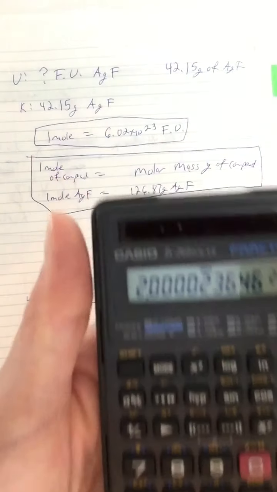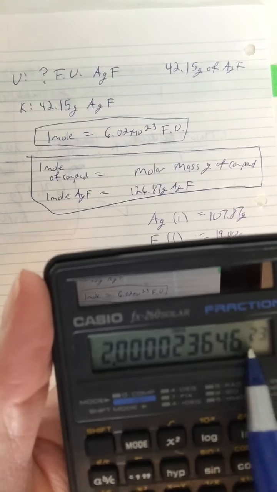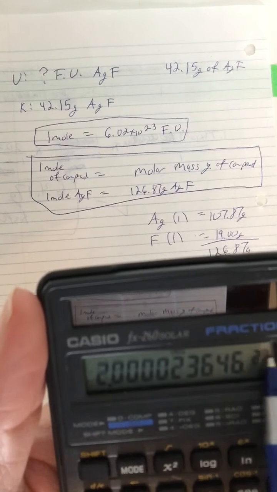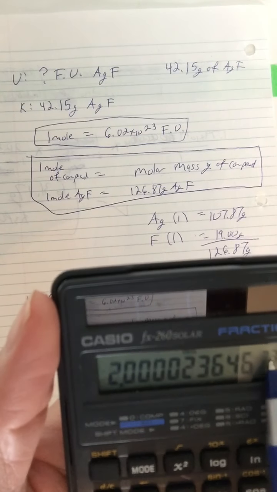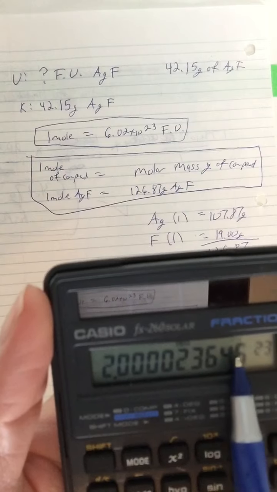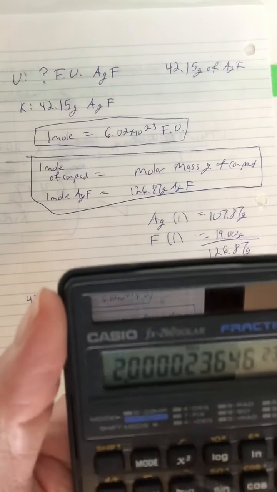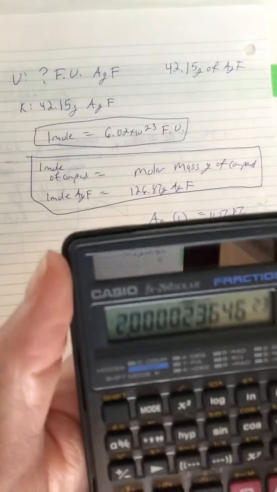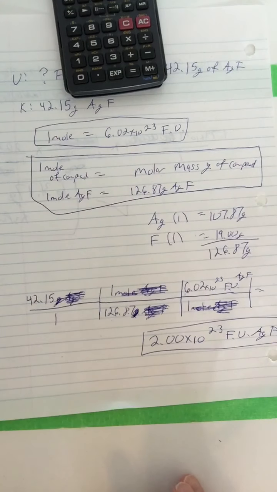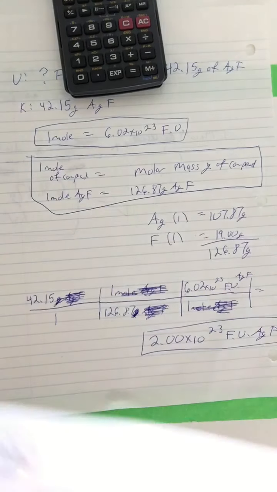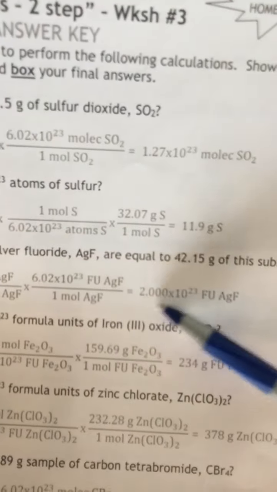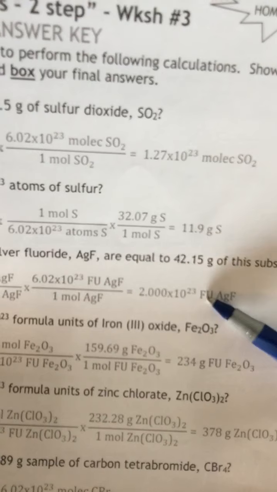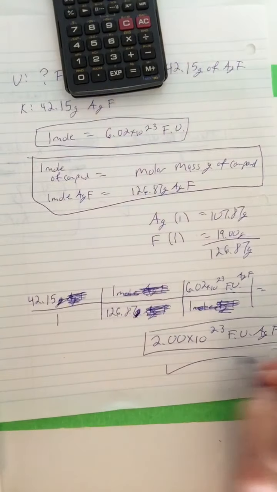Can you see on my calculator, when I have times 10 to the something, in my calculator it goes small, but on yours it might just leave a space and have 2 big numbers. It just depends on your calculator. So you might need to YouTube your own calculator so you know how to do exponents, because that's really important. A lot of kids get the calculating wrong and then end up getting everything right, but got the calculating wrong. Okay, and you can see right here, that's the answer, 2.0 times 10 to the 23 formula units of AgF, so we got this right.